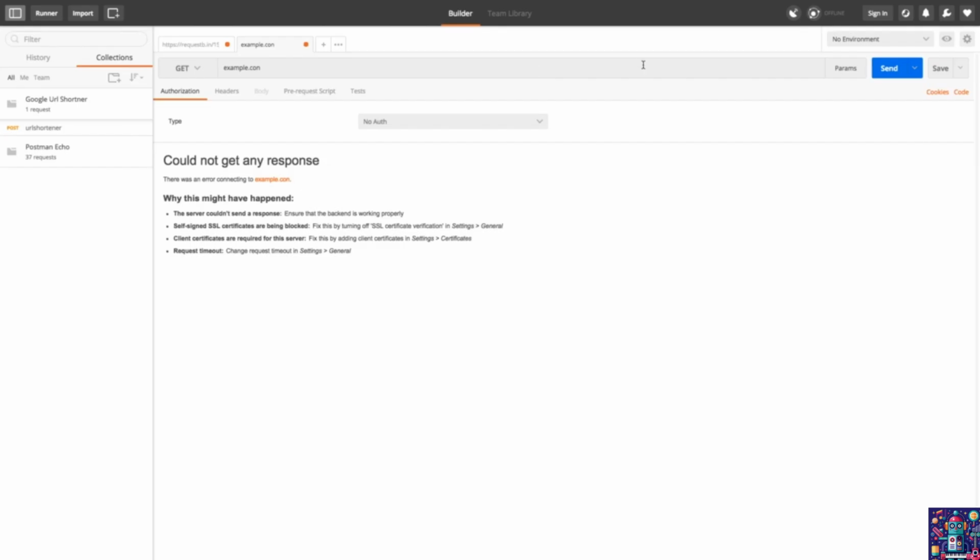So if I submit this request to example.con, we'll get this error page. And going to the Postman Console, I will see here that I made a GET request to this domain. I'm getting here more technical information about what actually happened.